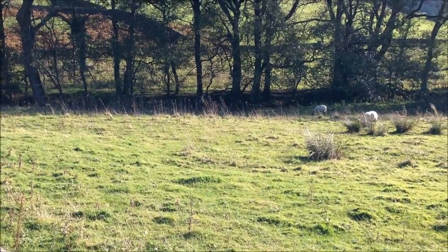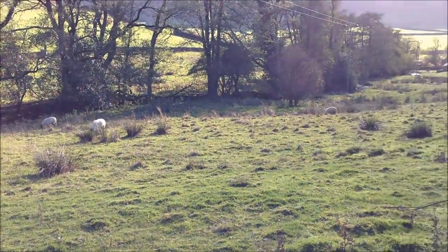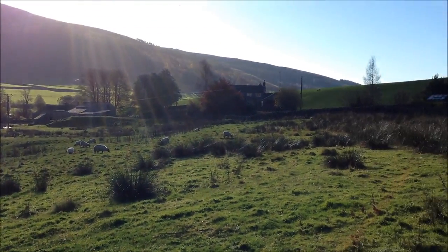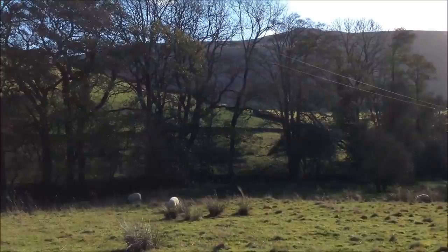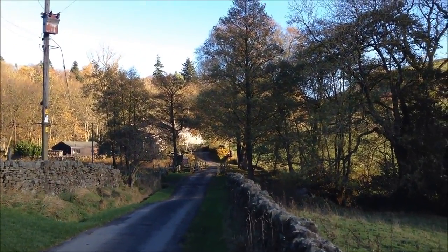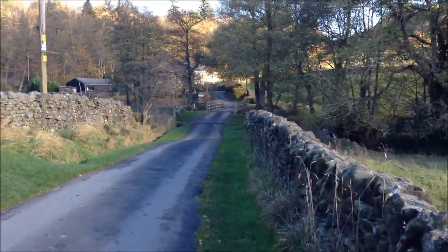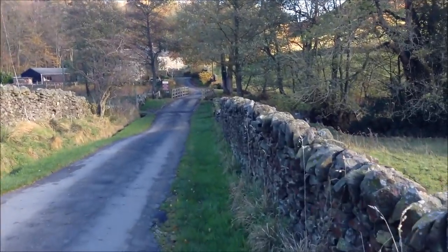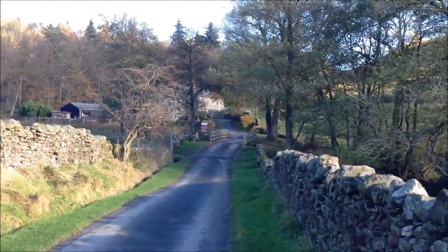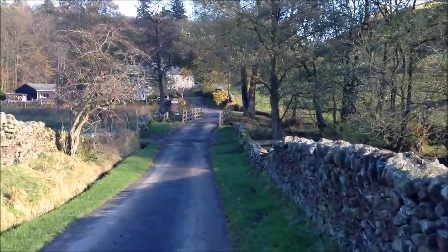Well, we're now parked and in situ here in Skyreholm Lane, and you can see as I pan round towards the sun a little bit, you can see some of the Dale sheep, and up there towards the village of Skyreholm. Let's just move around here quickly. And ahead of us in the lane is Parsifal Hall, which is worth a visit. And we're going to make our way down now to the entrance point near the Beck at the bottom here, which is called Fir Beck, which is a tributary from the River Wolf. We're in Wharfdale here, and on the edge of Cravendale.